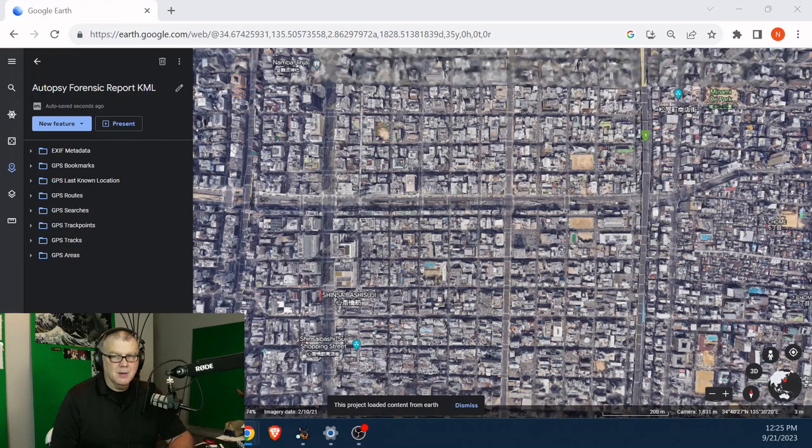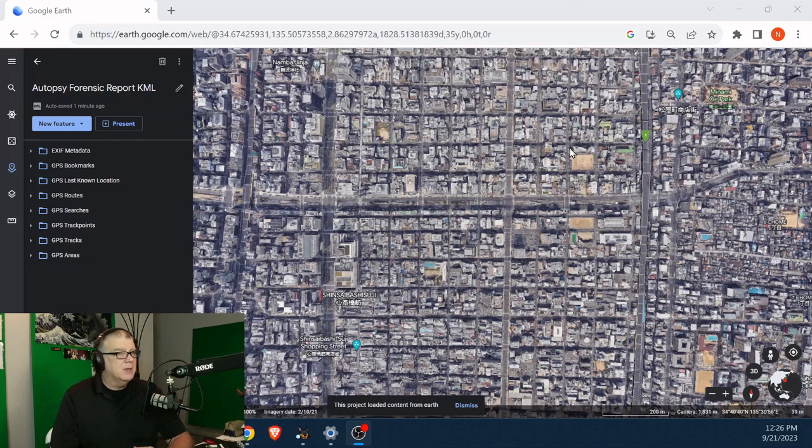So what did we cover in this video? GPS coordinates are often very necessary and important in a forensics investigation. So many things now take GPS coordinates. For example, most phones will put a GPS coordinate inside the image. Cameras put it in there, but there are other technologies, not just images, that will put the GPS coordinates in there.